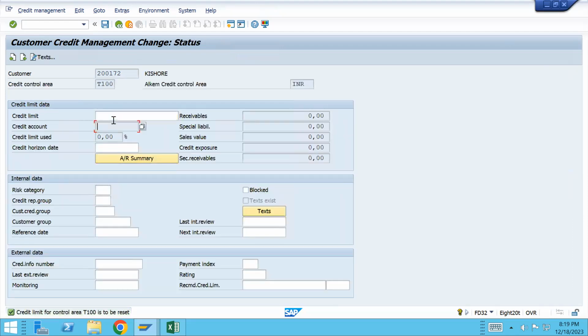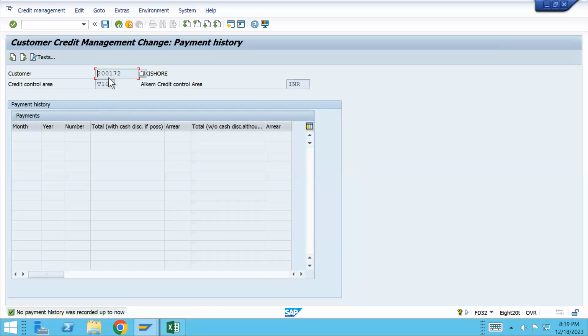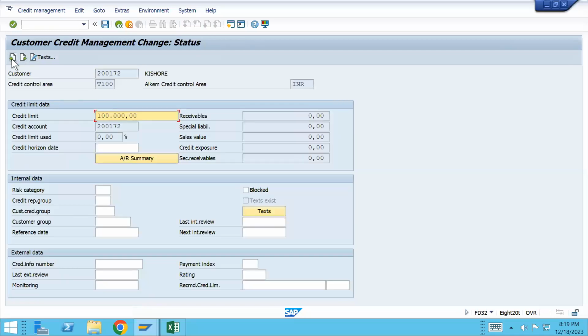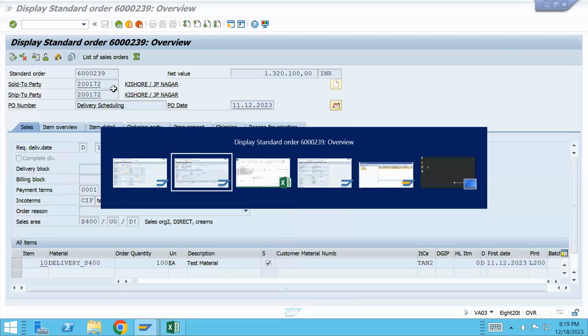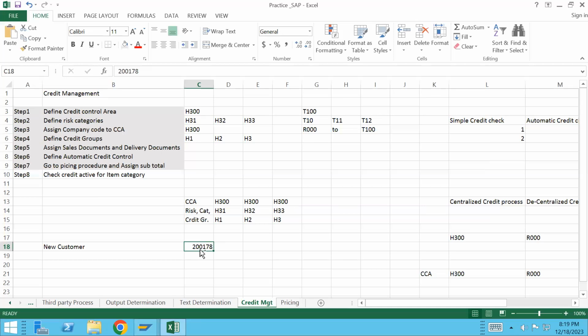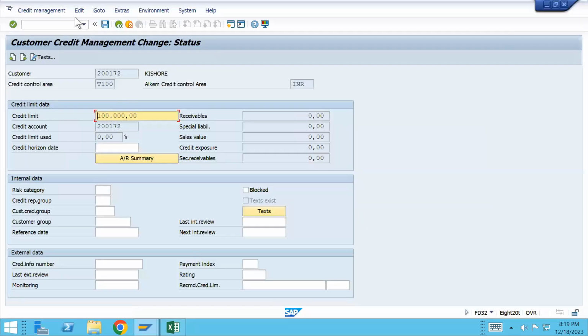Credit limit, I am going to give as 1 lakh rupees. I need to give the new customer, correct.